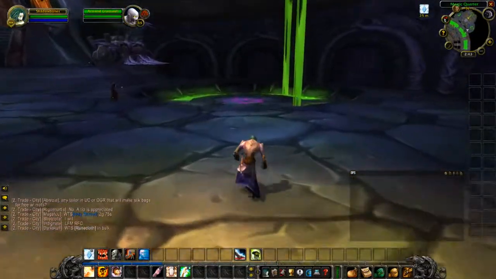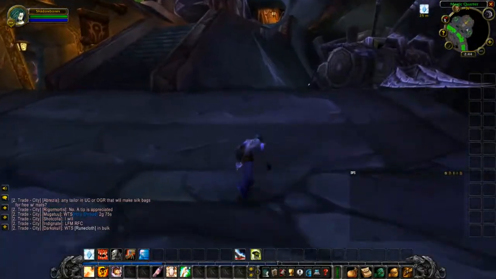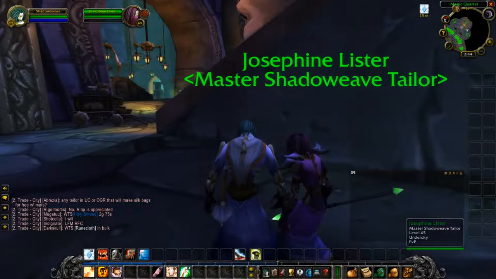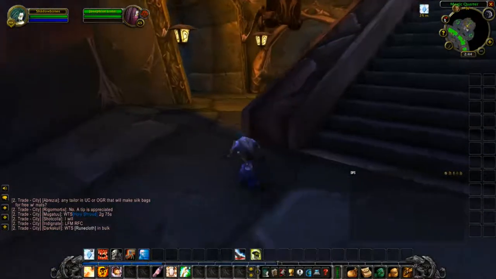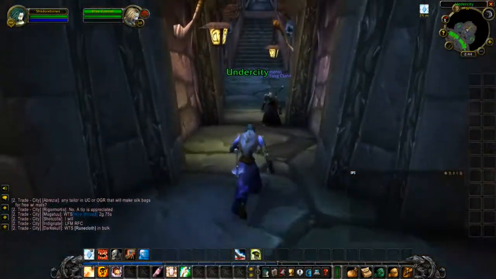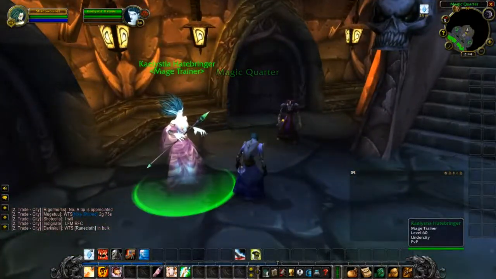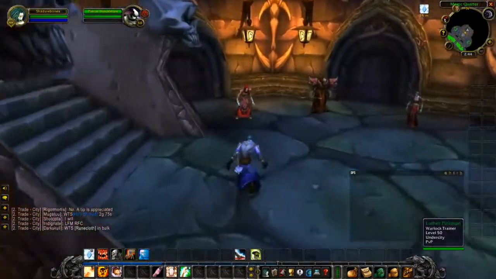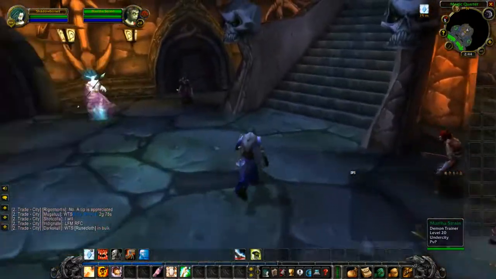Now, here's what the magic quarter is. Basically, this is where the mages go. Here's the master Shadoweave tailor. And here's another NPC. Now over here in the middle, here is your mage trainer. Another mage trainer. And this is your warlock trainer. And that's your demon trainer.